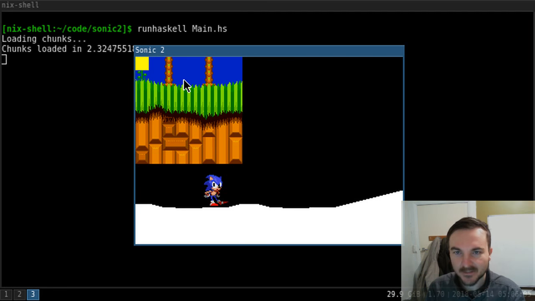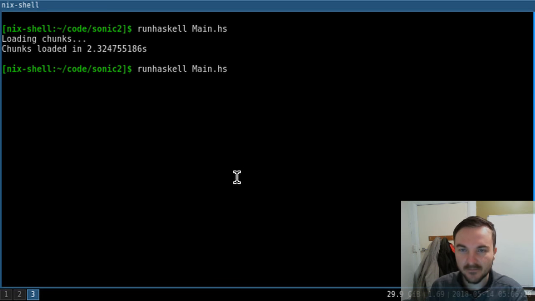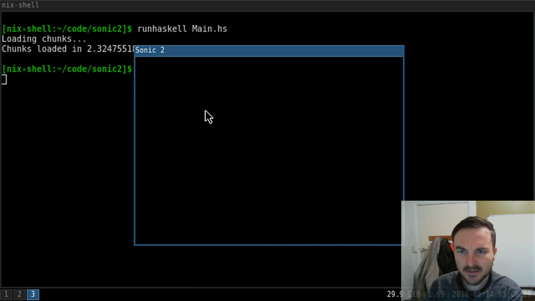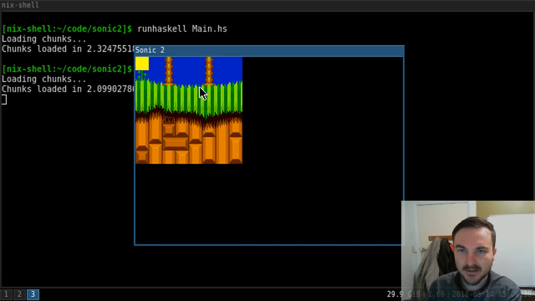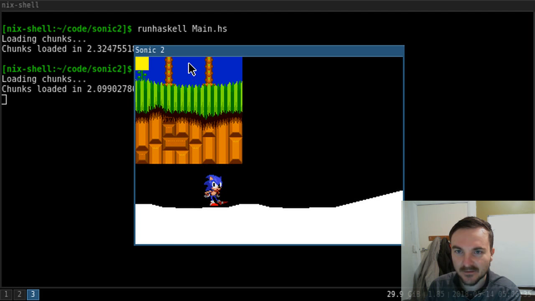Okay. So the next step is we've got the chunk that we're colliding with. Now we need to figure out what offset we are in this chunk, and then figure out which block we're colliding with. That's the goal. Once we've got that, we don't even have to go further, because collision is actually done in Sonic by the 16 by 16 block. So if we know the 16 by 16 block, we know how high the level is meant to be, so we know exactly what pixel Sonic is meant to be standing at. So that's the goal.